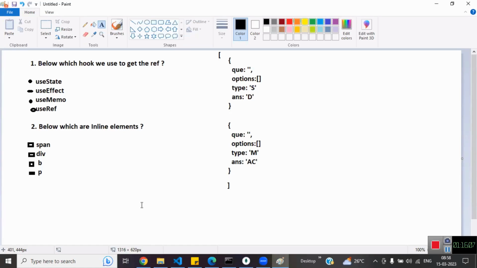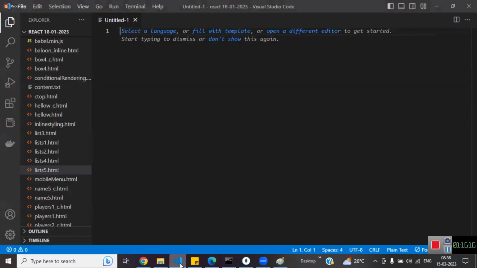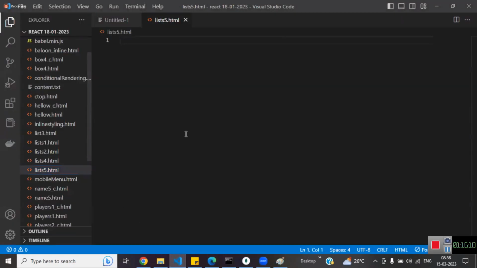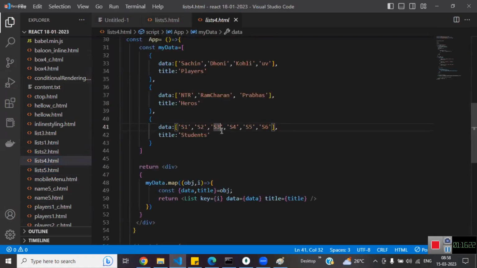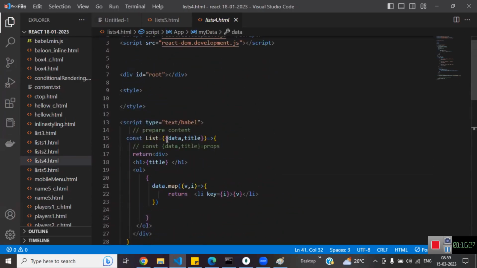Any questions, anyone? Sir, I have a doubt. Can you show list5.html? List 5, I didn't write anything. List 4, I think. Here you have made a change on the top, an argument on the props. As we are new to React, it will take time to understand how to use shorthand.